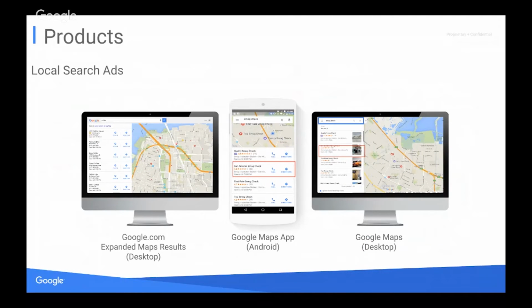Local search ads. These allow you to reach customers who are searching on maps for businesses like yours. Your ads can appear both on desktop and mobile versions of Google Maps. On mobile ads, you can feature call or direction buttons to make it easier for customers to reach you. In Google Maps, you can show your local search ads in 2 places, within the search results below the search box and on the map. Ad locations appear on the map with a purple icon and a business name.